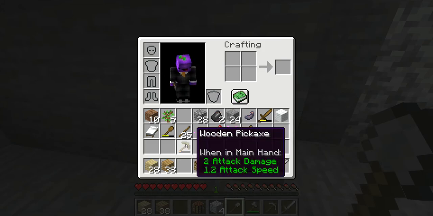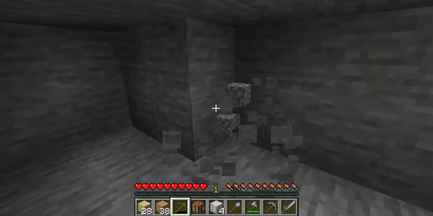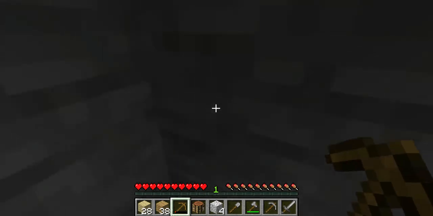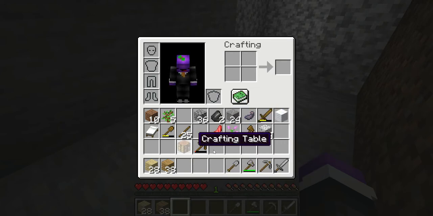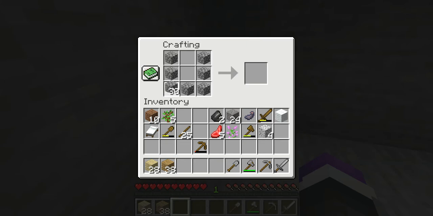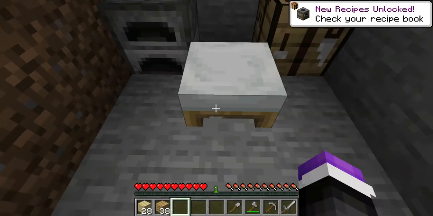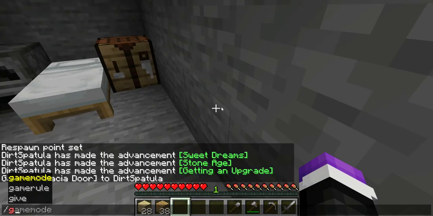Now let's continue with the pickaxe. And we'll just get rid of this entire hallway. I really need some torches. Alright, where's all the cobblestone? I literally just gathered all. Oh, here. 36 cobblestone. Furnace. And I can put my lovely bed right there. There we go. Yes, it's actually working. So now we can go give.